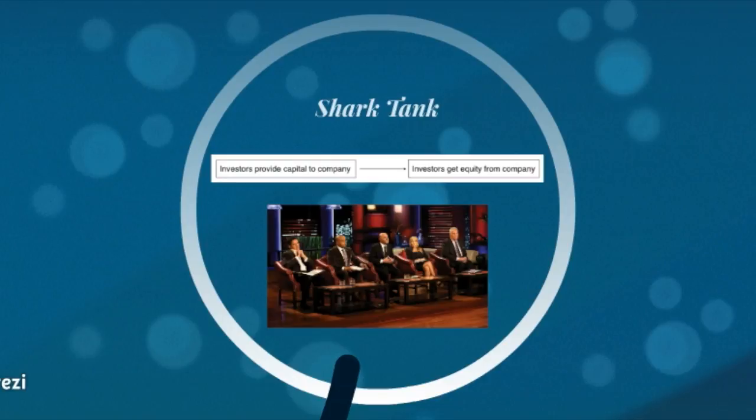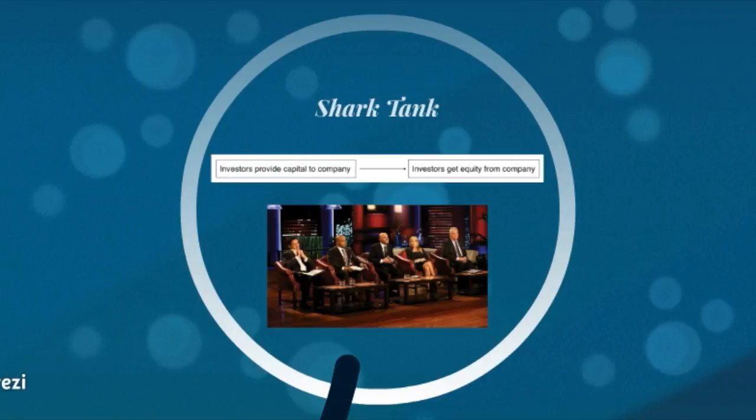Think about the show Shark Tank. Imagine that the sharks are investors like you or I. Businesses come to the investors asking for money to expand. In exchange, the investor will become a part owner in the company. Easy enough to understand. We've already been over this in other videos. Apply the same concept to the stock market. Investors give money to companies, and in return get a part of it to own.